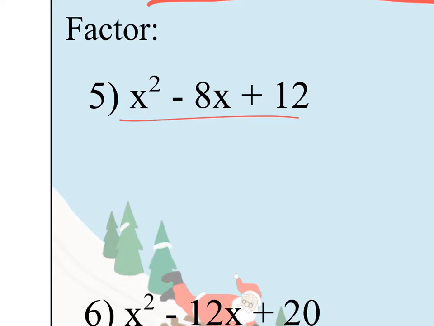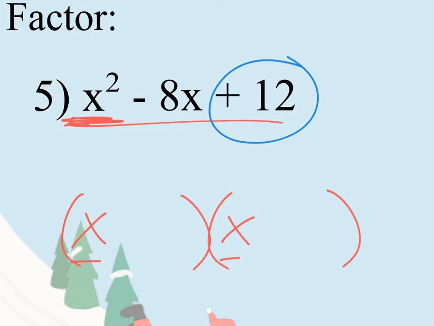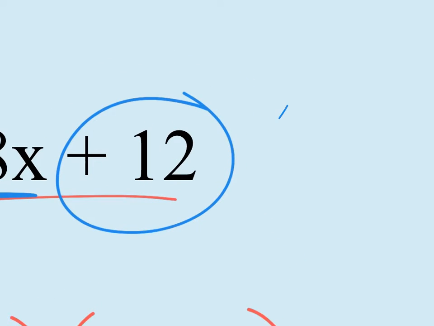I want to factor this trinomial into two binomials, the two binomials that would multiply together to give it to me. X squared, they started off with that again. In the future we'll have other things to deal with, but right now it's x squared, so it's just x and x to start off. Now I want to look at positive 12. I need factors of positive 12, numbers that multiply together to give me positive 12, but they have to add together to give me negative 8. You can already start to think about what's going to happen with my sign. But let's first at least pick out the factors of 12 before we go any further.